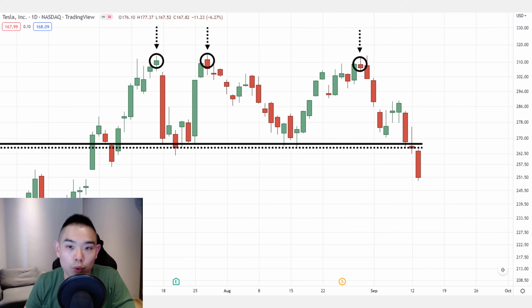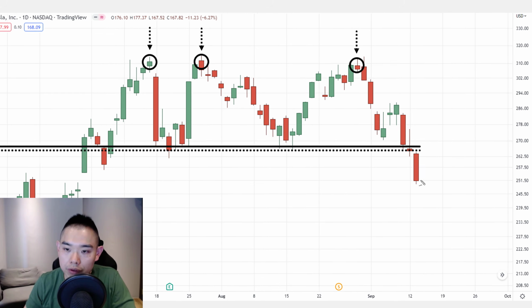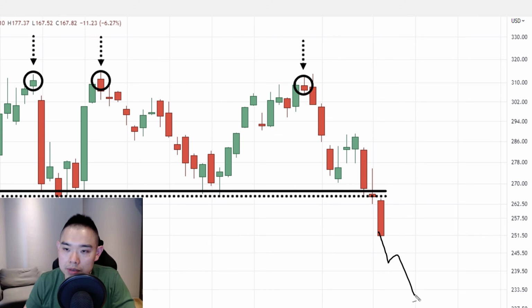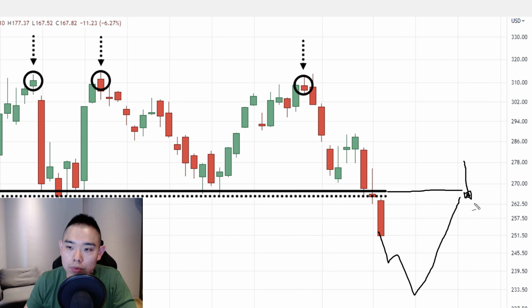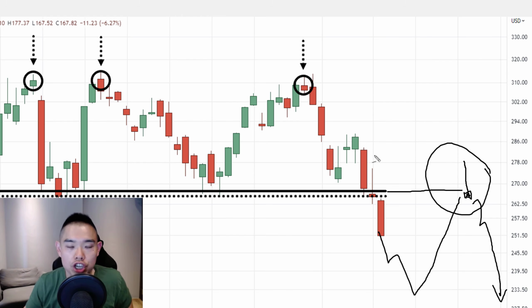So for example, let's say we go with a break and retest. The market hits down lower, then comes back up and retests this previous support, which could become resistance. You can look for something like a shooting star pattern like this. This is telling you that selling pressure is coming in and the market could possibly reverse down lower from here. So this is one setup that you can look for to trade the triple top chart pattern.